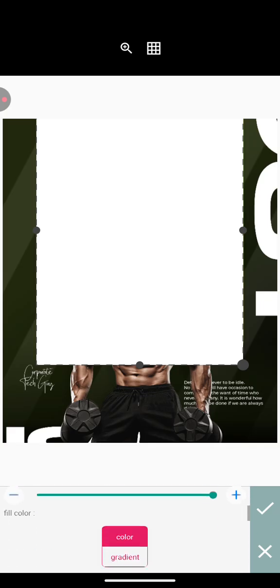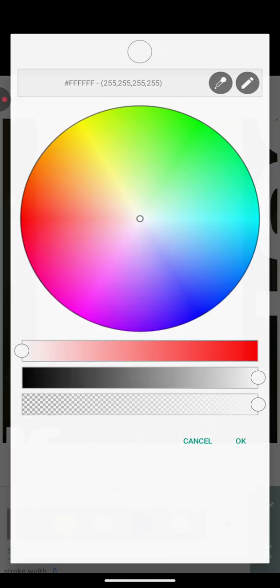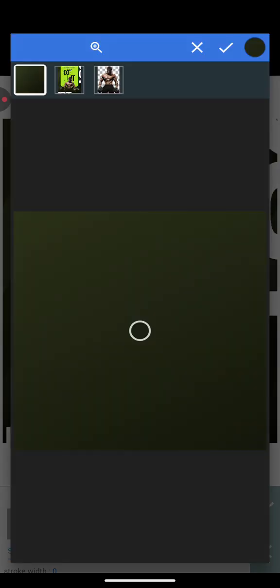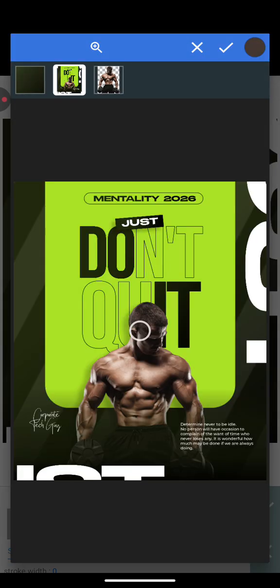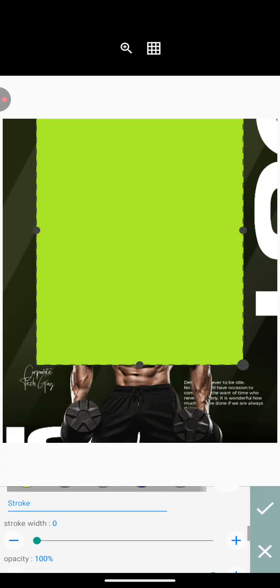You drag this downward as well. So then for color, we are going to be picking the same kind of green we used. It's like a lemon green. So you click on the plus icon, click on this eyedropper to click on this background, and then select the green. Okay, good. We're not stopping here.